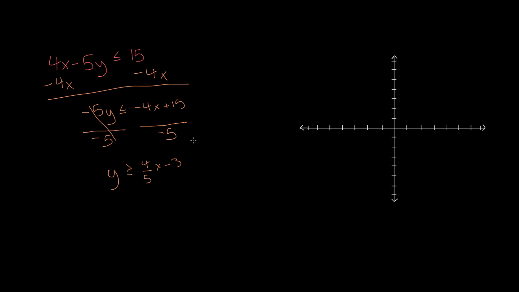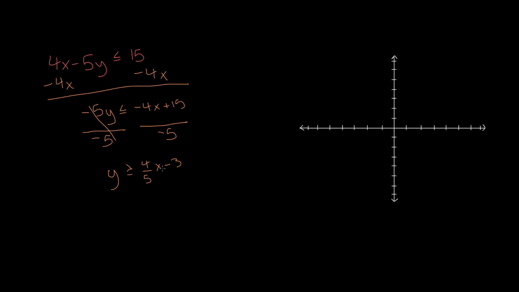So remember, before we start graphing, we need to look at the symbol to determine whether our graph is going to be a dashed line or a solid line. So over here, our symbol is less than or equal to. Remember, anything with the equal to at the end means that we have a solid line. So let's move on over here to start graphing this.